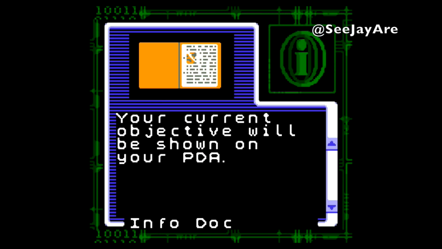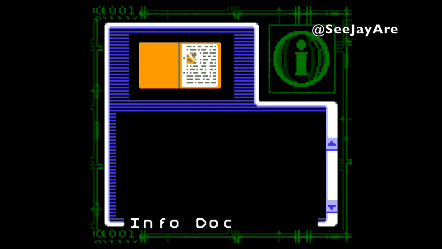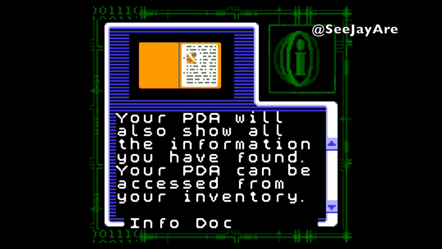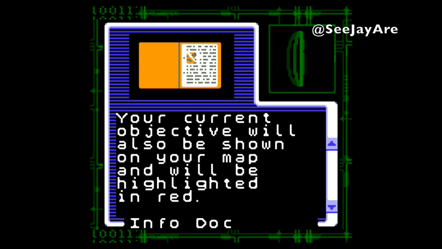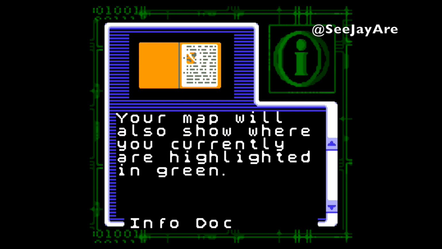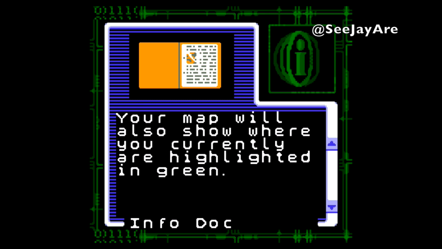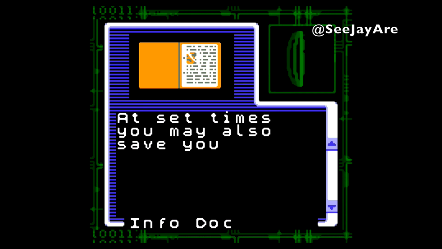And then you'll find these things on the ground, which sometimes are keys and just info docs. Your current objective will be shown on your PDA. Your PDA will also show all the information that you have found. Your PDA can be accessed from your inventory. Your current objective will also be shown on your map and will be highlighted in red. Your map will also show where you currently are, highlighted in green.